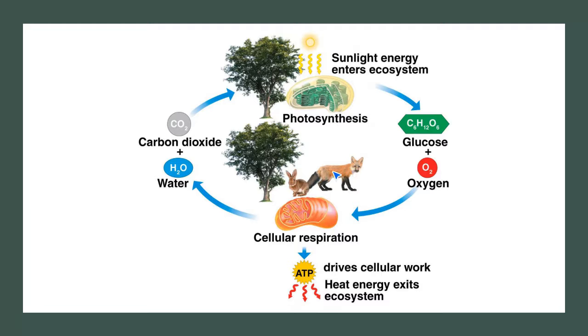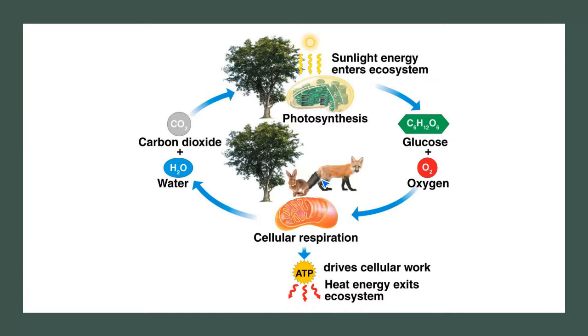But animals, pretty much all kinds of organisms, are going to need the glucose and oxygen to go through cell respiration. So they can get the energy from glucose, which is a chemical, and the energy is now in this chemical, to be able to make something called ATP. And ATP is really what's going to be driving cellular work. Okay, so remember, we don't use glucose directly. We have to convert this energy into ATP. And yes, some energy comes out as heat, right?